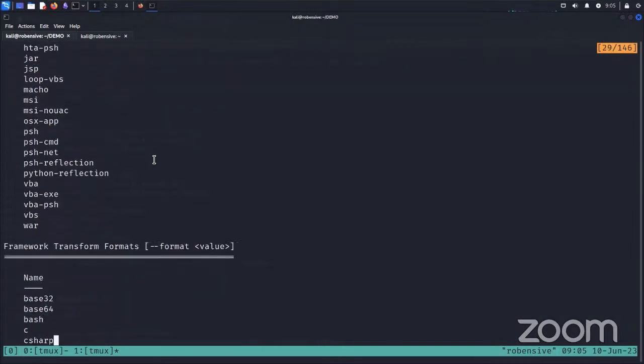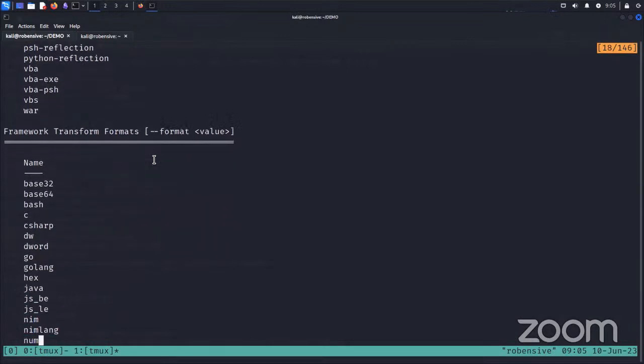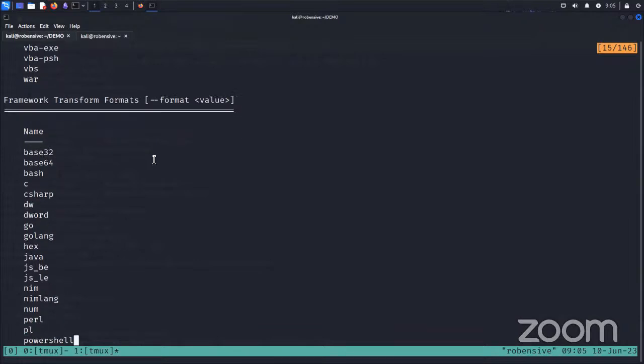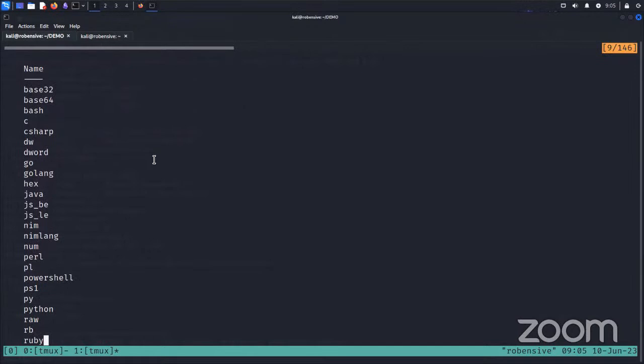However, the framework transform formats just output a variable, and you can use that variable's value in your code. So the executable formats don't require anything additional for execution, whereas the transform formats require something to call that variable, or to add it somewhere.